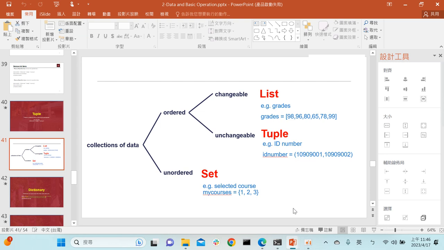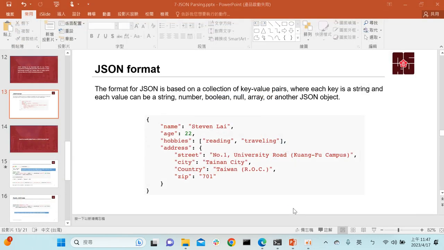Dictionary is just another type of data. And I can use a dictionary to set our key and value. What is key and value? We call this a key value pair. Here is our key, here is our value. Each key is set up with another value.